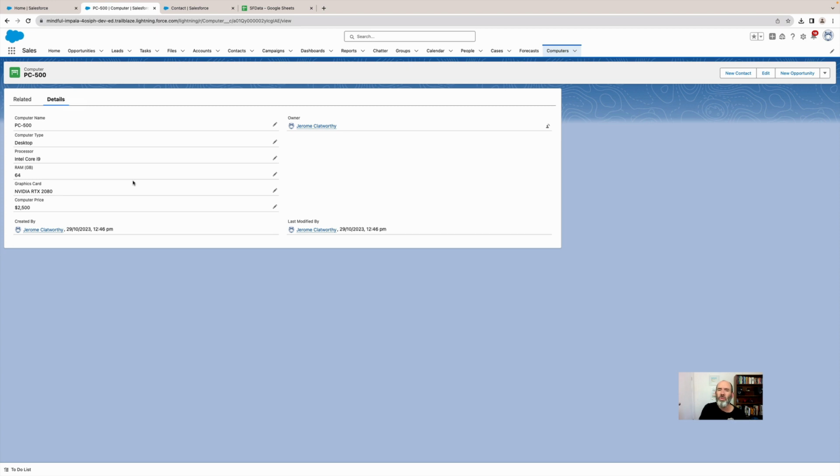So that was a highly fictional scenario. It may not make a lot of sense from a business point of view or in the real world, but it just demonstrated how we can create an object, create the fields for that object, import records into that object, create a tab for that object, add the tab to an app, make sure it was on the navigation menu, and then we created a new lookup field on another object that then referenced our new object record.